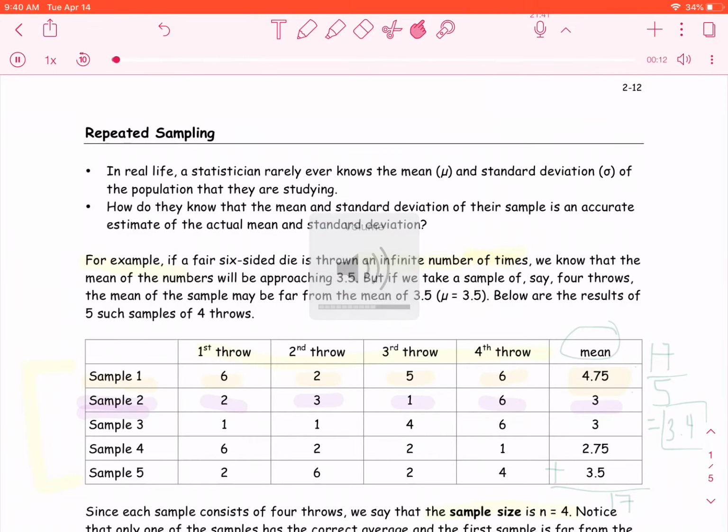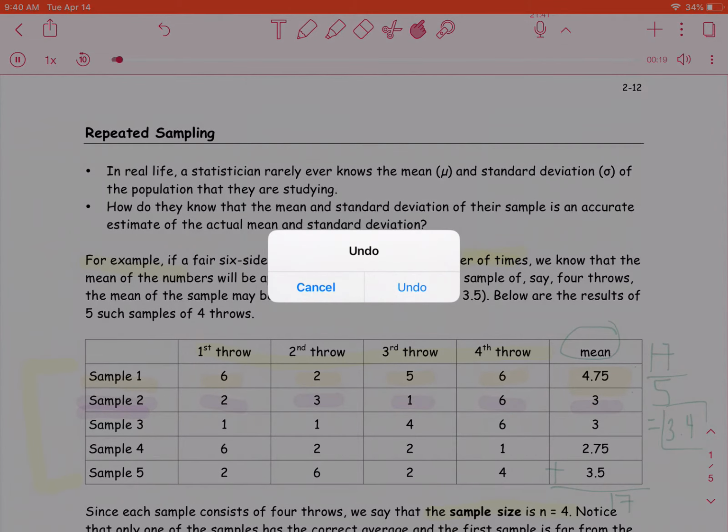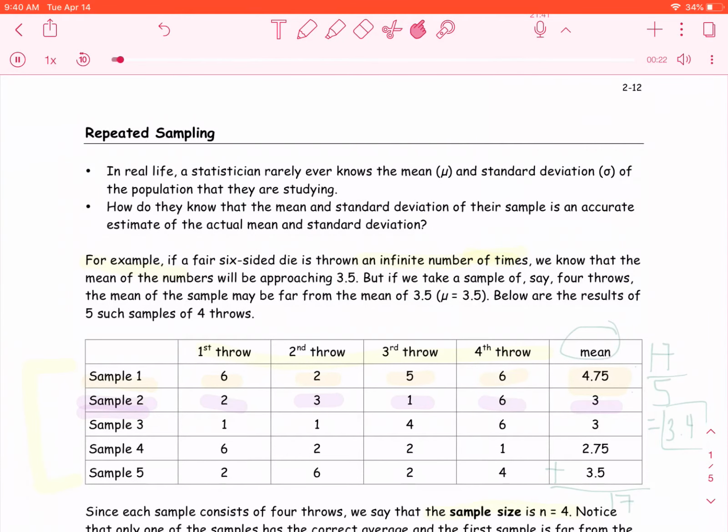What I want to try with you guys today is my first lesson with you here. I'm going to wrap up Chapter 2 with this 2.12 repeated sample lesson. The assignment that I uploaded a couple of days ago will wrap up the end of Chapter 2. I know there's no repeated sample stuff on there, but not to worry, that takes up the bulk of Chapter 2 anyways. But just so that you get a sense of what repeated sampling is, I still wanted to work through the lesson, and you can try a couple of the questions at the very end.